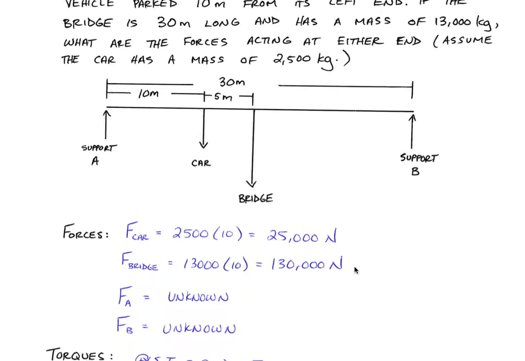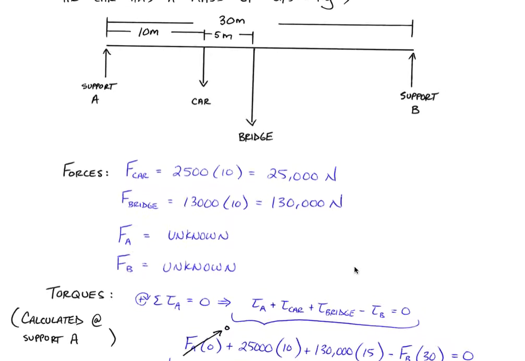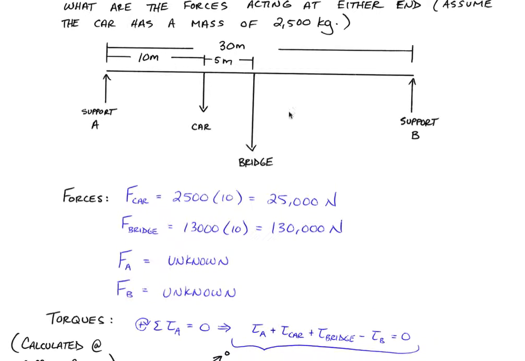But just like our other problems, we will go through and we will analyze our torque. Now the problem here is I don't have any kind of fulcrum. So what I'm going to do here is choose one of my supports as my reference point, and that's going to allow me to eliminate one of them and solve for the other. And I'll show how I do that below.